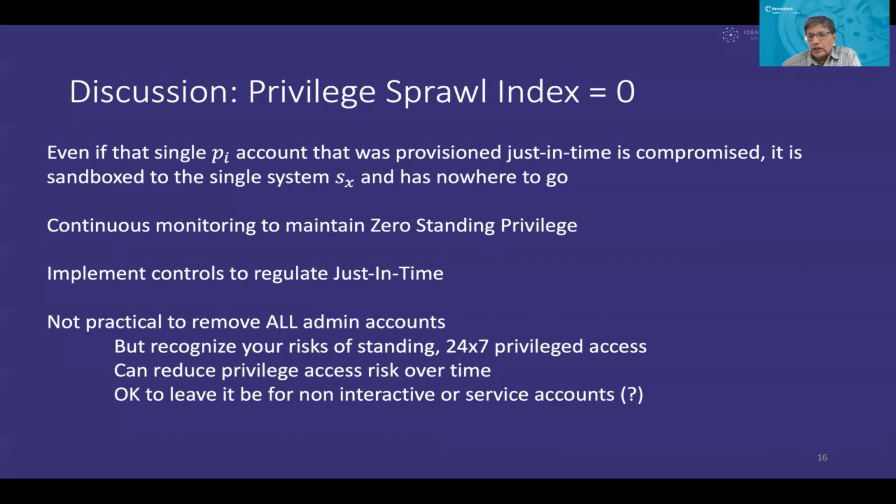You can think about reducing it over time, or you can start by saying, I'm going to first look at all the domain admins in my Active Directory, all the enterprise admins, all my backup domain controller admins, et cetera, et cetera. So there are some critical accounts that are built in for you. Even a local administrator account on an endpoint, the RID 500 account, can be looked at to determine whether those accounts should stay on these endpoints 24/7. And you can start looking at your privileged access risk over time and try to get to a privilege sprawl index that's 0 or close to 0.